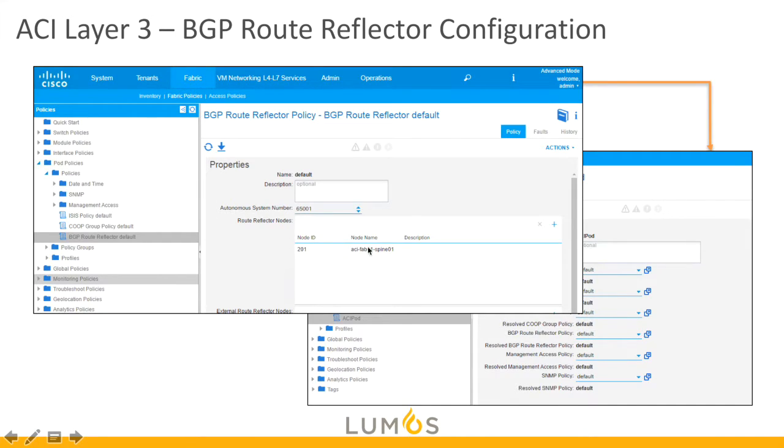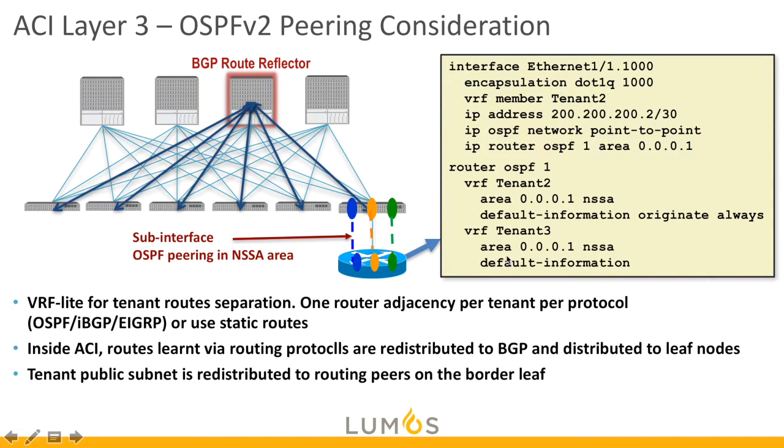We set the node ID, and then under policy groups, so that'll be policy groups here. It's kind of cut off from that image right there, but we see ACI pod, and then under here we have resolved BGP route reflector policy. So we can create multiple of these policies and bundle them together into multiple policy groups, and then have each one of those policy groups assigned to a different pod, so that way we have different BGP route reflectors and other SNMP policies. Maybe we're sending SNMP traps to different collectors in each pod, etc. And again, we cover multi-pod in more detail in a different section.